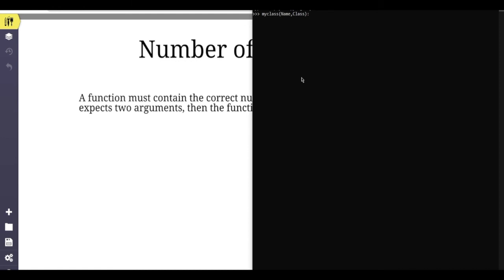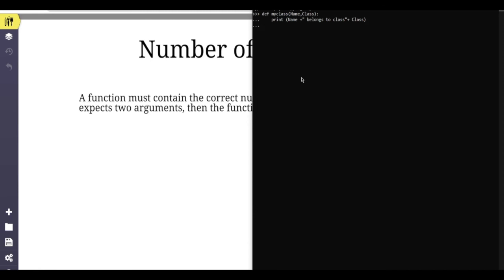Let's create this function, and then I write here print name, and then whatever I want to write, concatenate name belongs to class, and then also give our class here. So this is what I want to print in my function.